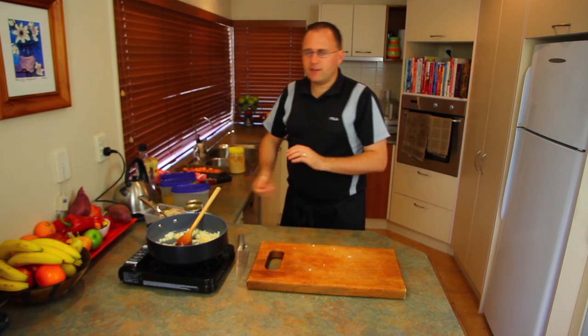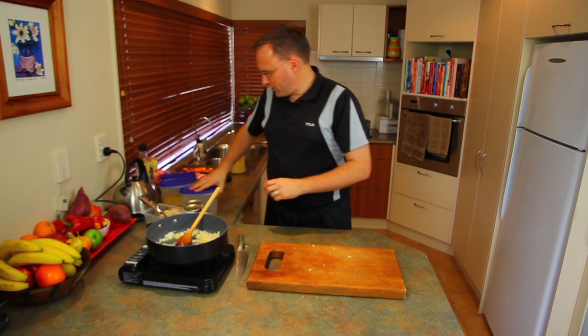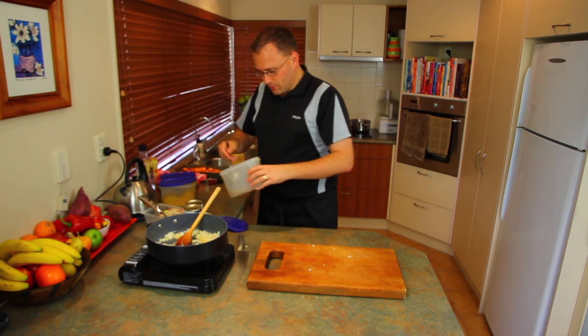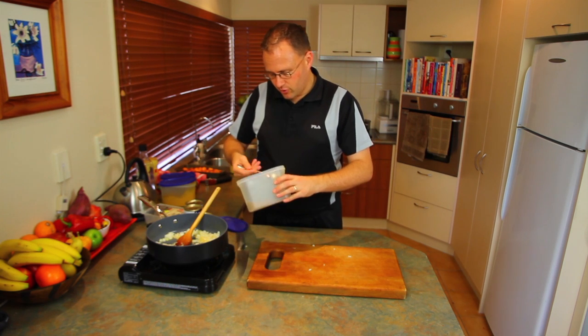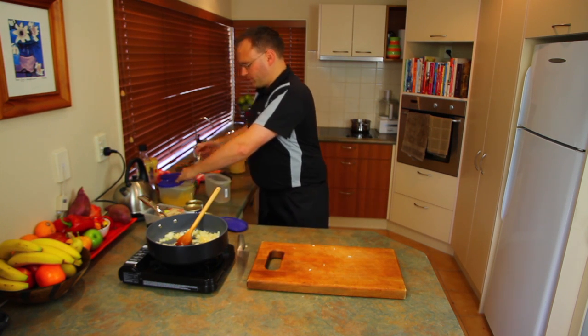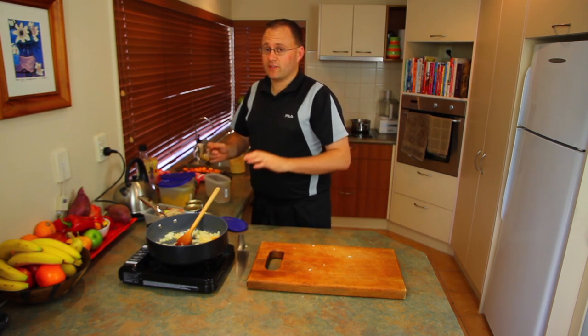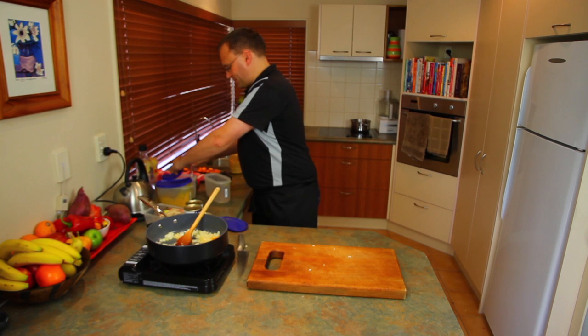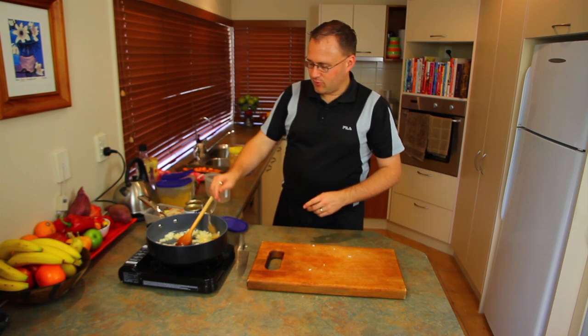I'm going to be adding three spices today, and these are my 3 favourite spices, and they go together very well. So first we've got cumin. So we've got a teaspoon of cumin, 1 teaspoon of turmeric. Turmeric has amazing anti-inflammatory properties. It's an amazing herb, spice. You've also got a teaspoon of coriander.